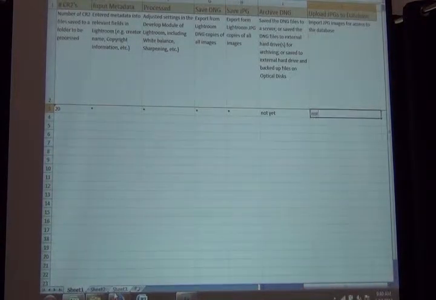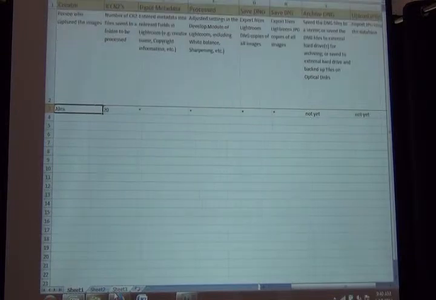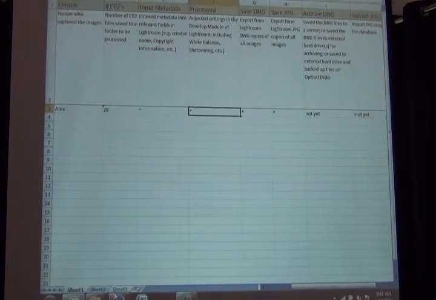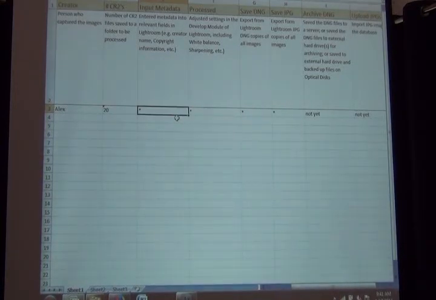So this helps you to know where the images are in a stage, because you can have different batches of images at different stages of the process. You can have this running while you're doing this, because as we see, the greater the number of images, the longer it takes to process something. So you want to be able to juggle a couple of things at once. So this helps you keep track of that. So you guys ready to try?